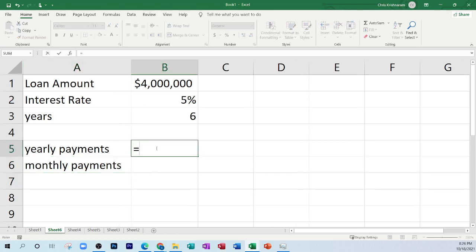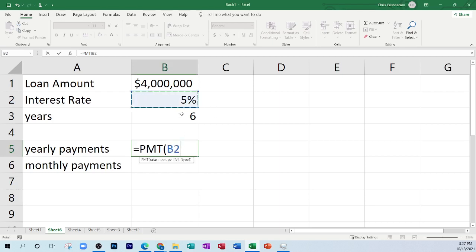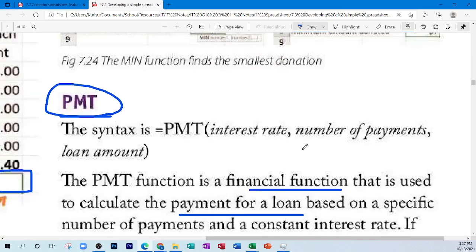So equal PMT, that's the name of the function, and the first part here is rate, so that's going to be your interest rate. Cell B2, so that's going to be B2 here, our rate of 5%. Then we have NPR, let's look at the actual syntax: number of payments.